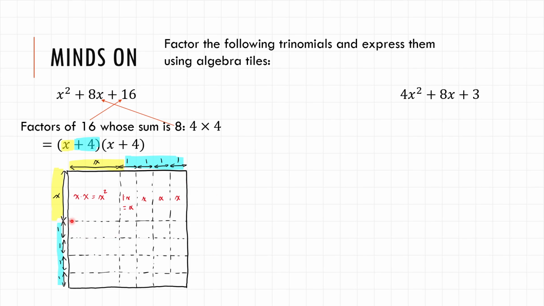These ones over here are x times 1, which is just, again, x, and so are these three. And each of these over here is 1 times 1, which is just an area of 1. So all 16 of these have an area of 1. And yeah, that confirms to me that, if the length and the width are both x plus 4, the area is x squared plus 8x plus 16. So if you weren't able to do this, pause the video now and factor this, and again try to express it using an area diagram.